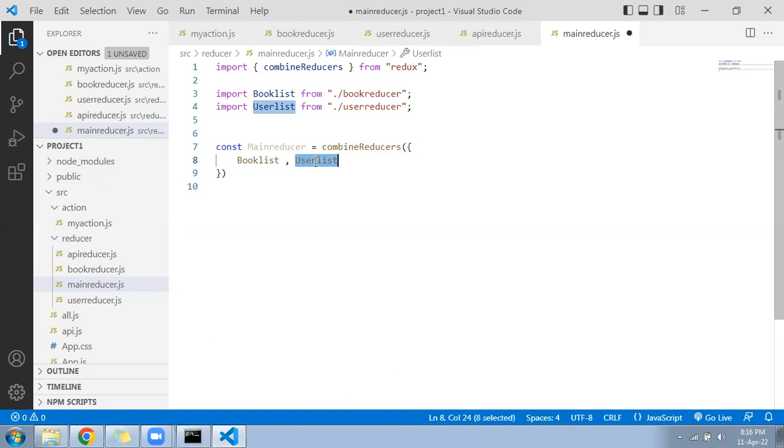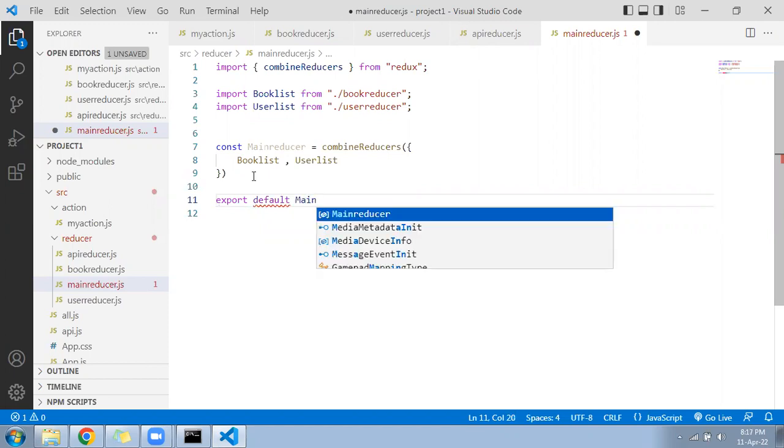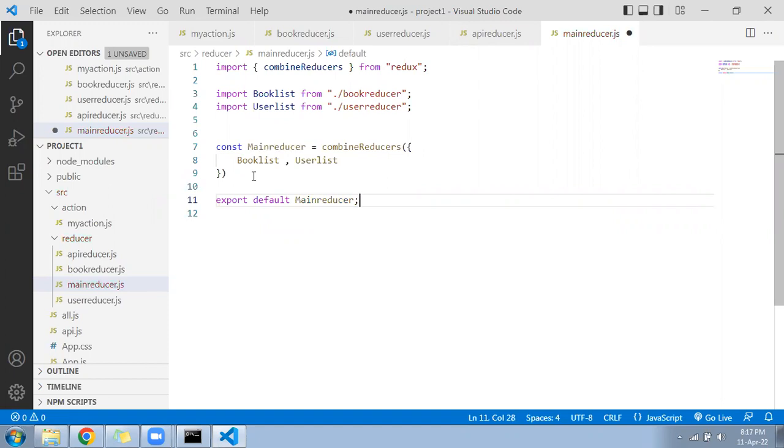We have to combine all together and then send to where? Store. Come down below, write export default main reducer. Check now.